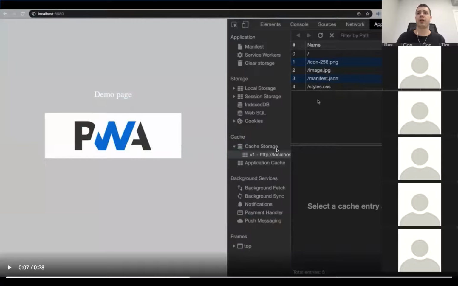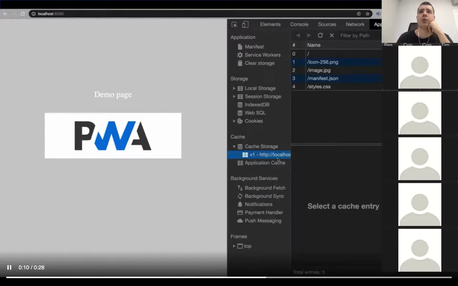What you can see here is that in the cache storage of my browser, which is Chrome in my case, there were 5 files added, including the HTML page that was loaded, alongside with this image, with manifest, with the files for styling of the page. Even though the styling is quite ugly, still styling, there's still a file that has to be cached, and which was cached.